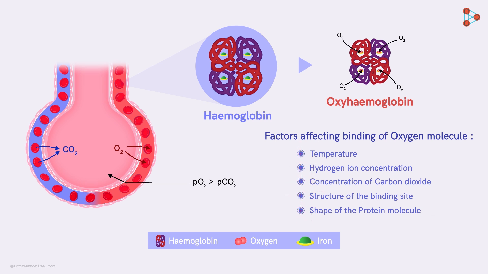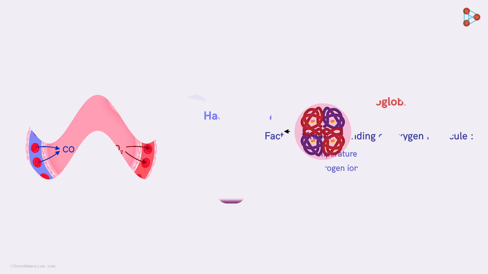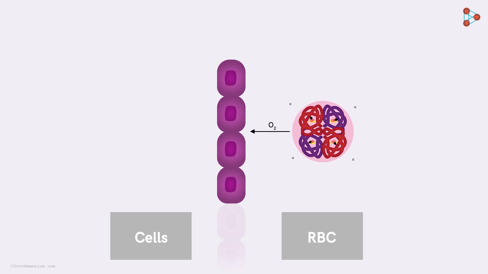After all the factors are proof, oxygen molecules bind to the ion group and form the complex of oxyhemoglobin. This is then taken to the cells where the oxygen dissociates due to increase in the partial pressure compared to that in the cells.